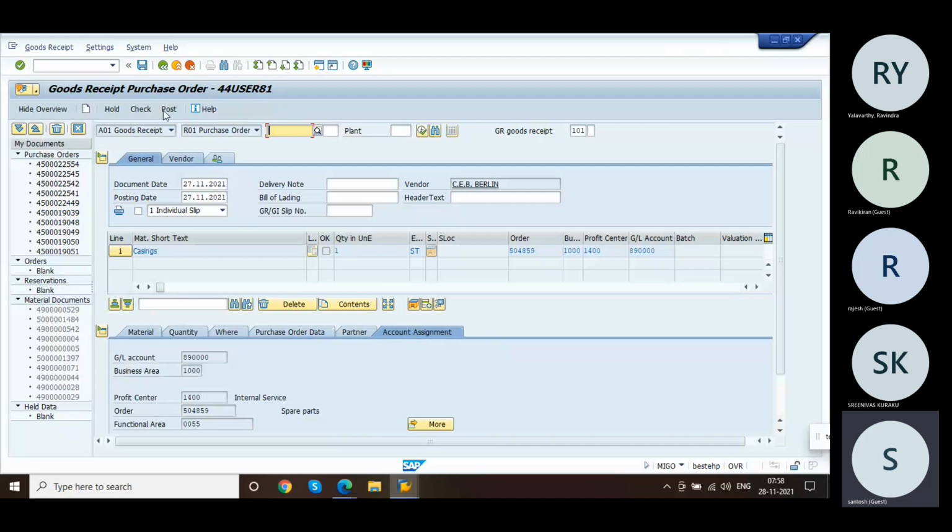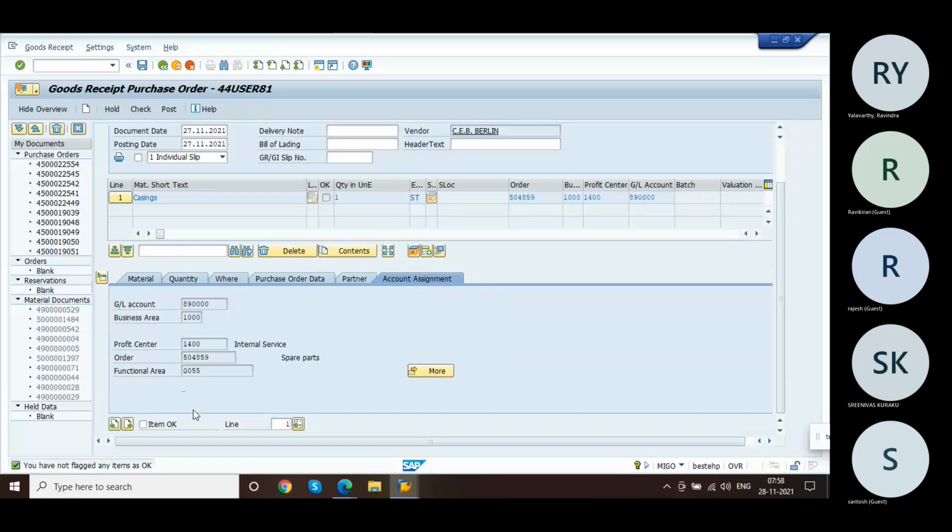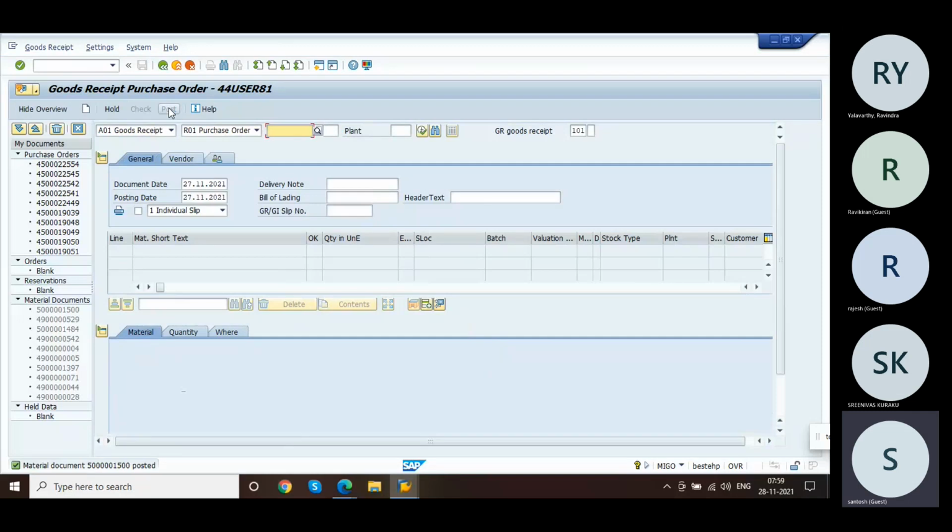So what we are doing is wrong. Instead of issue receipt, we are doing an issue. So this is a receipt against the order to the service. Okay, so this is the stock confirmed, one quantity. The moment I post this, it will show the flag is not okay. Goods receipt, yeah, I will post it. Okay, I am receiving against the order, but this is account assigned to the service order.